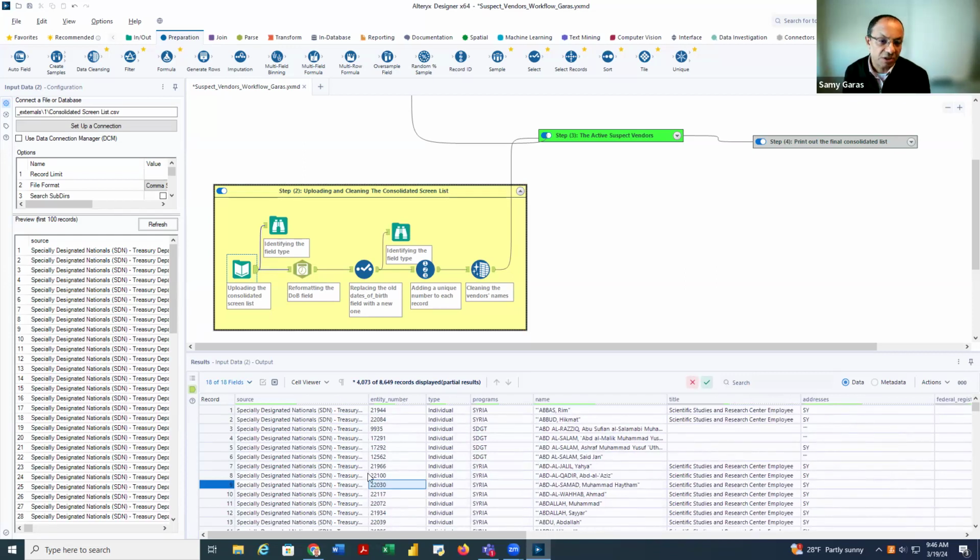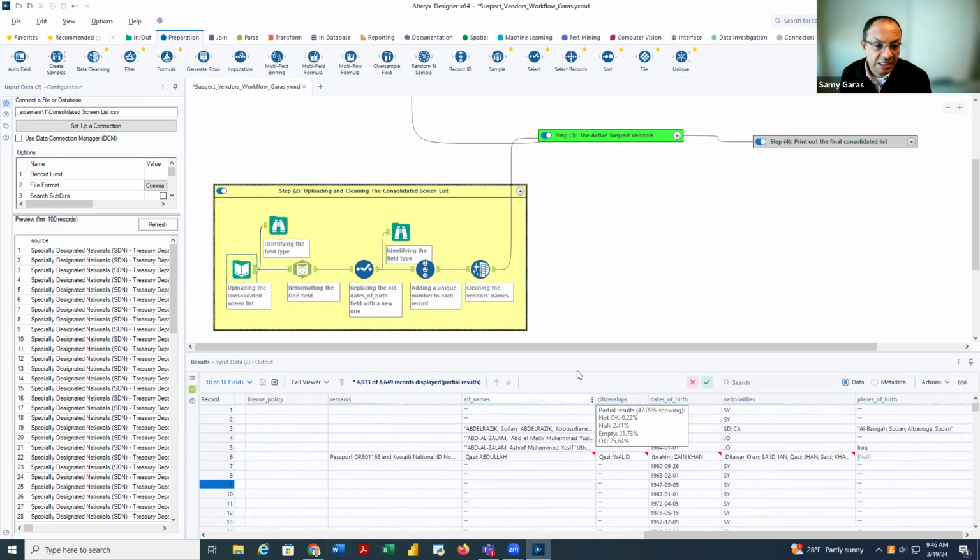There are different ways to reformat this file, but for the sake of this project, I'm only going to change the format of one field, which is the dates of birth here. And if you check the steps, I'm going to use exactly or very close to the steps of step 1. Why am I doing that? Because I believe in learning by repetition. When we repeat the same thing twice, then our minds will remember.